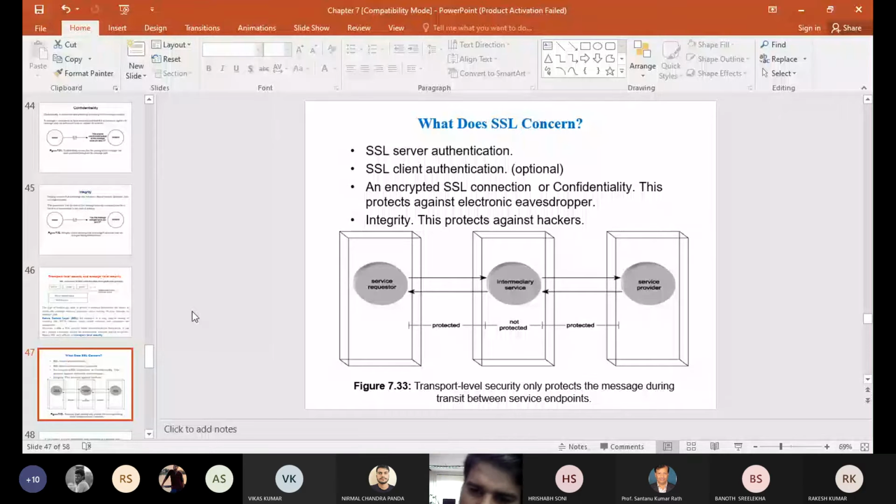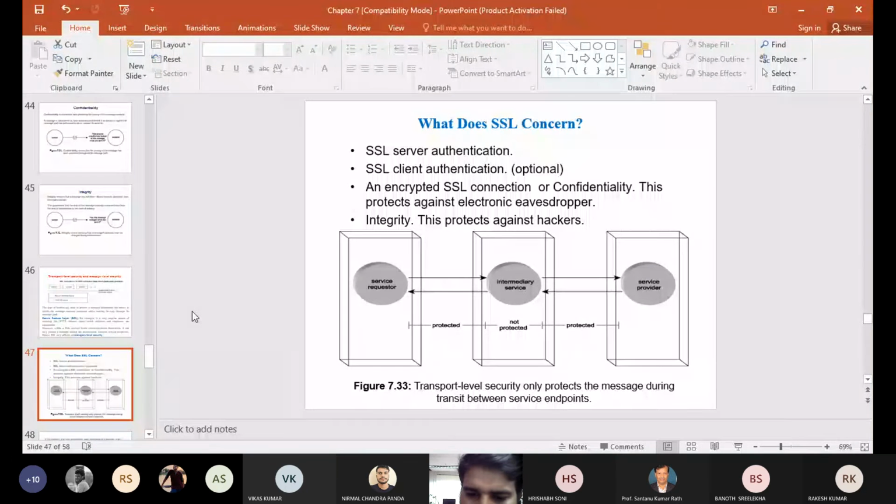It has server authentication, then client authentication, which is optional, and an encrypted SSL connection with confidentiality. This protects against the electronic eavesdropper. Eavesdroppers are those who listen to our confidential information without the knowledge of the sender and requester. Then integrity, and this protects against hackers.